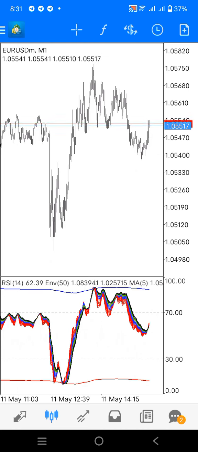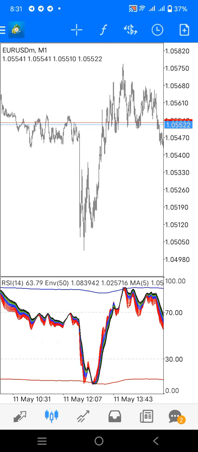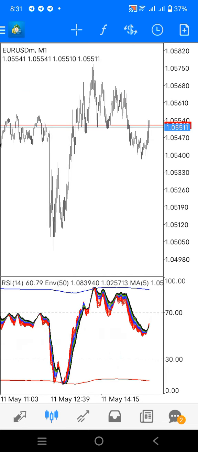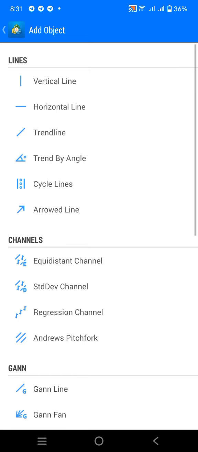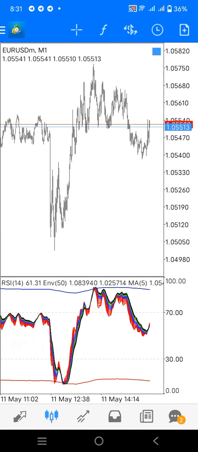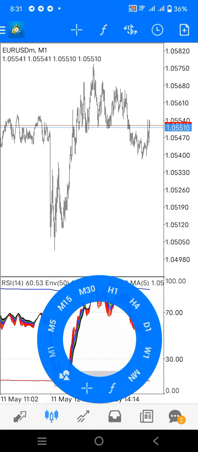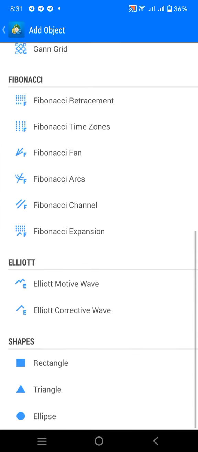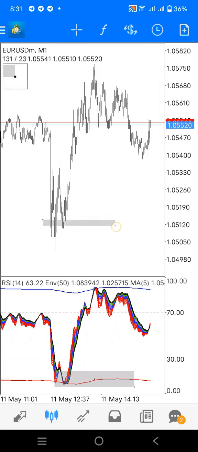So now you guys can understand easily there is a support and there is a resistance. The upper band of the indicator is the resistance and the downward red color is showing the support area. Once the market starts rising from the support area, it means the market will go up. So let me show you an example so you understand clearly how to actually trade the market using this strategy. Look here, from the support area, the market is rising upward, and look here on the main chart, the candles are also moving upward. So the market is going upward. This is a bullish trend and a buy direction.